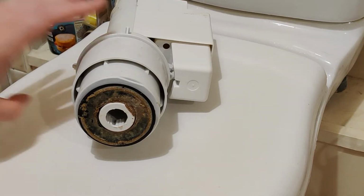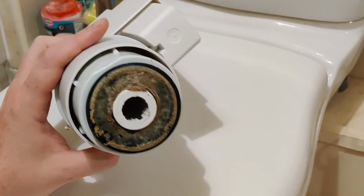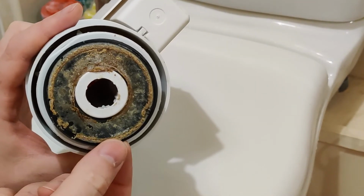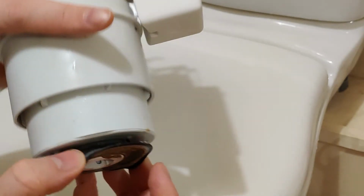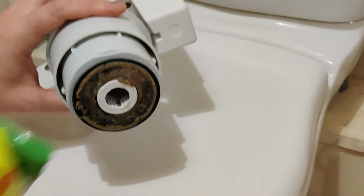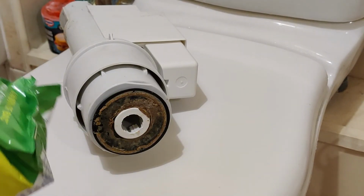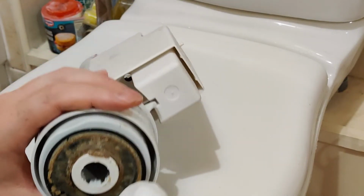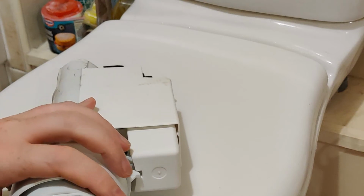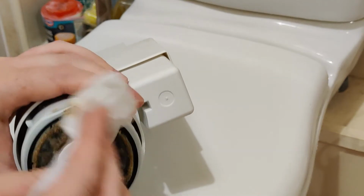So listen, what I'm going to do is actually clean all this away. On some of these you can actually flip this the other way around and use a fresh side, but on this particular one it can only go one way. So what I'm going to do is just use some normal multi-purpose surface wipes to make sure that this is nice and clean, and to get all this off. Just hold it here, fiddle it a bit, and then I'll just wipe away this with a surface wipe.